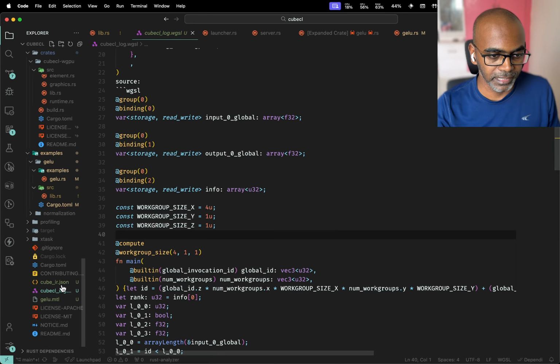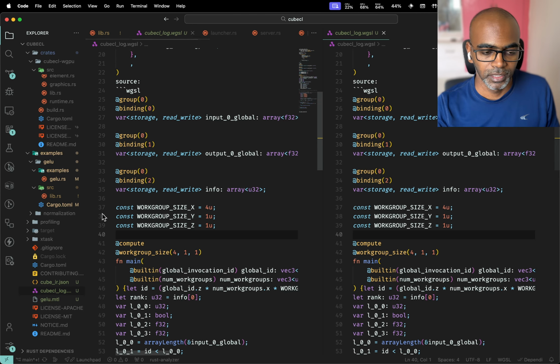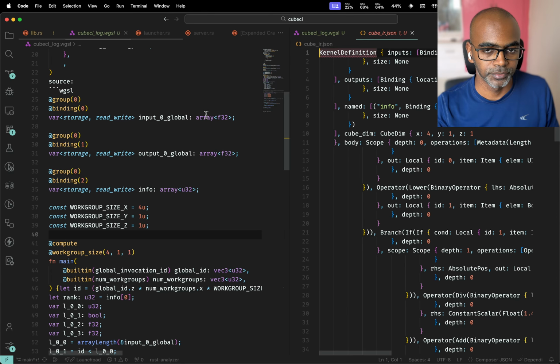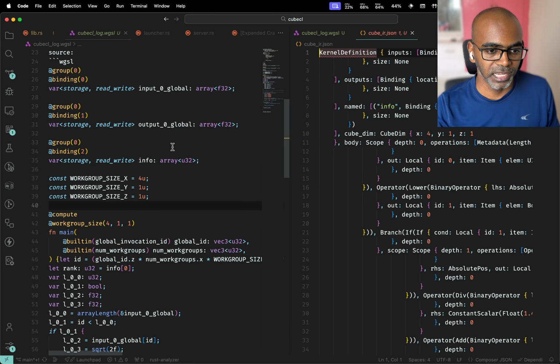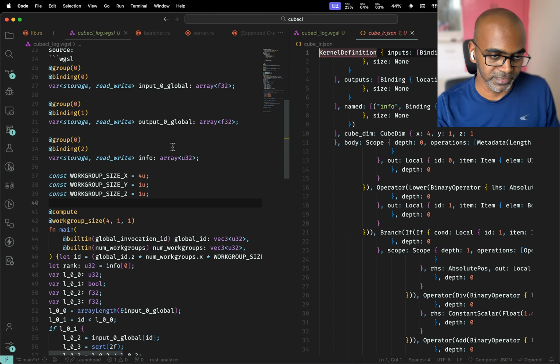If you were to look at WGSL, what you have here on the left-hand side is what's going to be generated for that GELU example. This is the actual WebGPU shading language code.